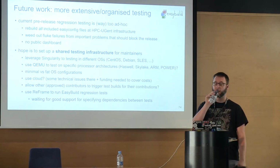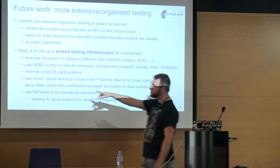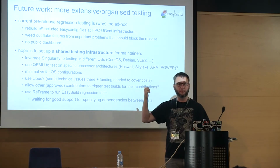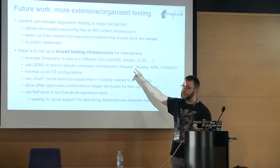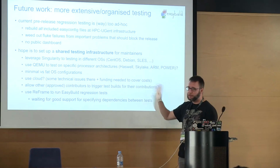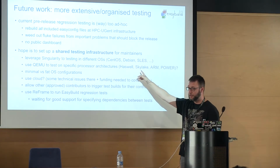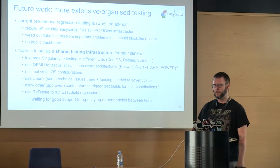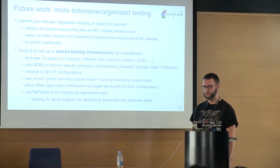Is there? I mean, why not AWS? Why not cloud for that stuff? We want to use cloud as well, but getting access to cloud that has POWER or ARM, and even getting control over whether you run on a Haswell or a Skylake in the cloud. AWS has ARM. Okay, but I haven't used a lot of AWS, can you control whether you run on a Haswell or a Skylake? You can set your instance type, and I believe you're guaranteed something in that family. Like, if you say 5x large, I believe that's the Skylake or something.